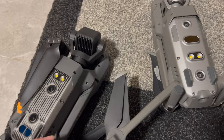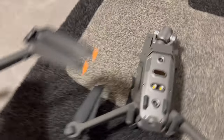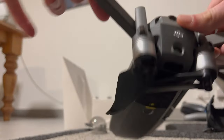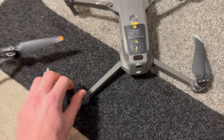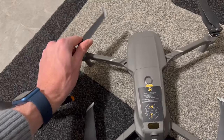Let's also fold them out and compare size-wise what they look like and how big they are folded out. Let's do that. So, we're going to fold out this one as well. There we go. So, in my eyes, the Mavic 3 looks larger than the Mavic 2. Let's just have a look at them side by side here. We'll fold out the propellers. And let's just have a little look.